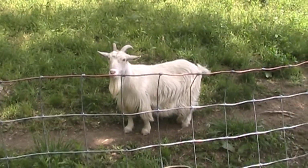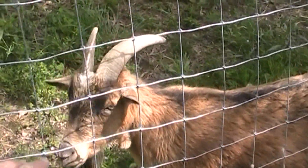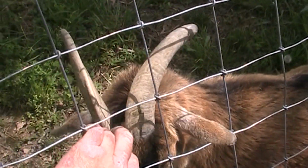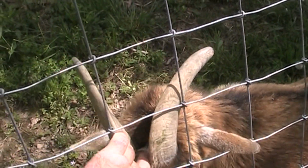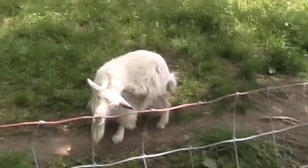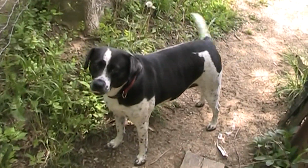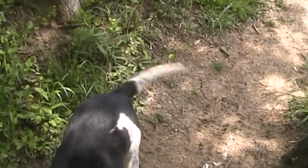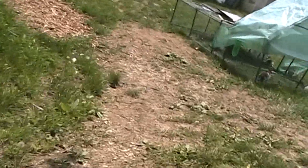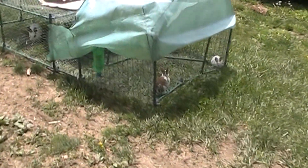There's the goats. And there's Dakota. How you doing, buddy? What are you doing, man? Scratch your head. Not in her tree today. And of course, there's Queen Mabel guarding everybody. Hi, Mabel. Yeah, I know you're a good girl. You're my buddy. So there you have it, y'all. That's a quick home place update.